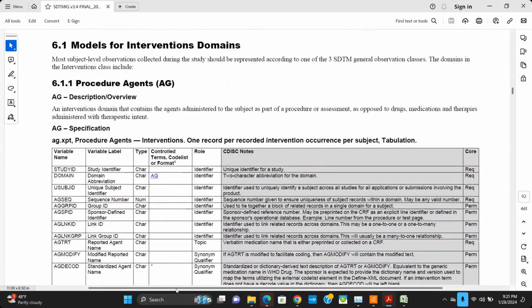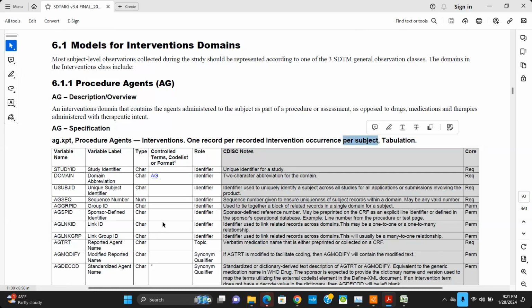And every value should be decided for a particular subject by a structure. This is called structure. And the structure determines and tells what type of data should go. For example, if you see one record per recorded intervention occurrence per subject, it means that occurrence is based on the particular observation for that subject only.